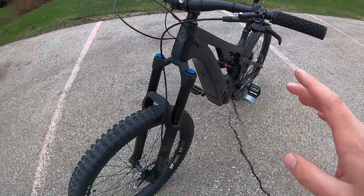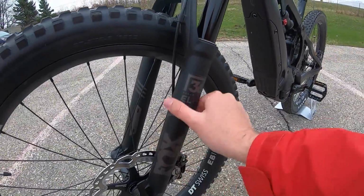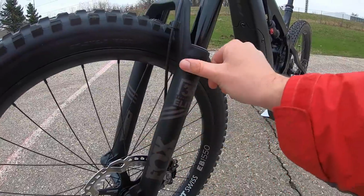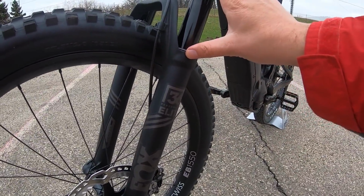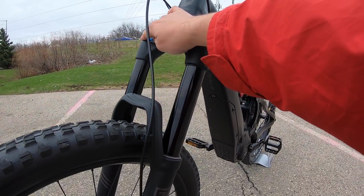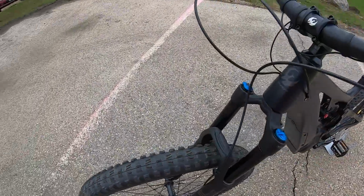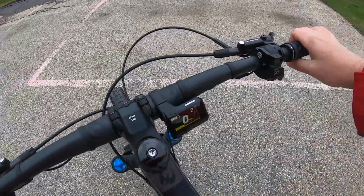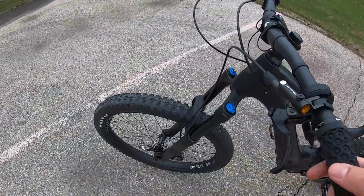Coming back up to the front of the bike, you have a Fox Performance Elite 36 for the fork up here. This is a pretty high travel fork, 140 millimeters of travel on this, with an adjustment up on the top of the fork here towards the stock. You can actually get to that from the top of the bike, as if you're riding the bike. You can just reach down, grab that little guy and twist it if you wanted to.